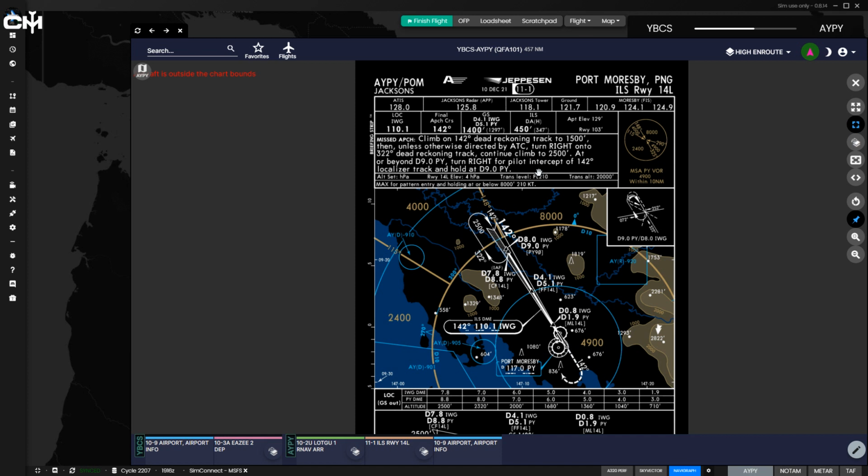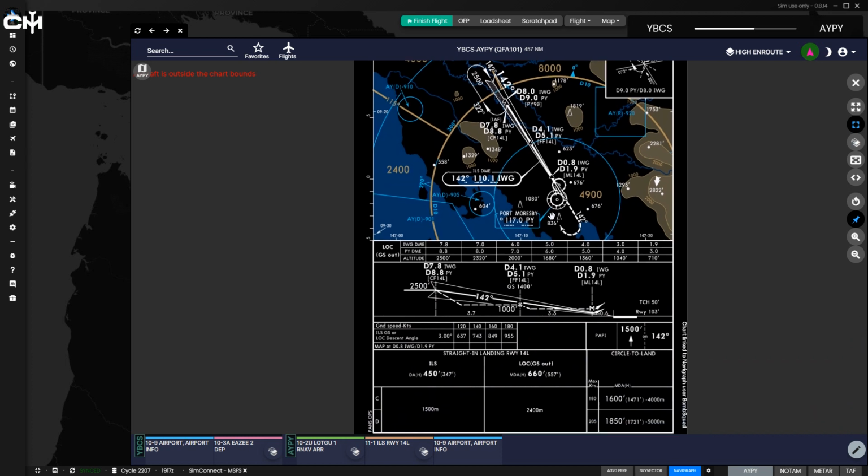Turn right for pilot intercept of 142 degree localizer track and hold at 9 DPY. So we make this turn, backtrack here, and then it's an inbound at 9 nautical miles is the waypoint. So PY 90 or 9.0. So 9 nautical miles is your waypoint for the holding track. It's an interesting way to do it. I haven't seen it done that way before.